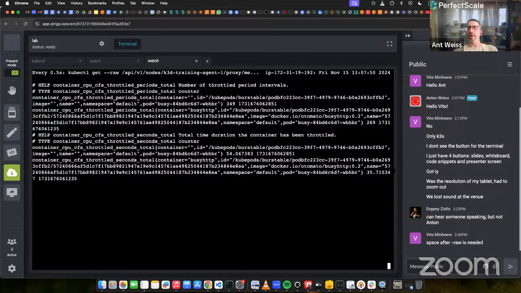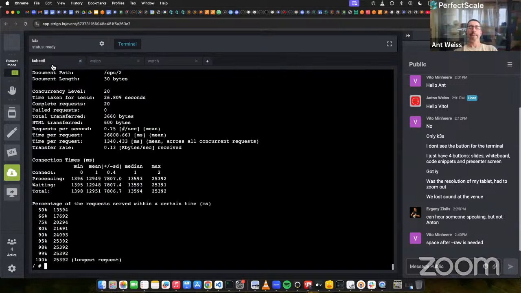But when we go back here, we'll see that, of course, the throttling metric has become much higher. So we will see a lot of throttling occurring here for the pod. And then eventually this will go down, okay?